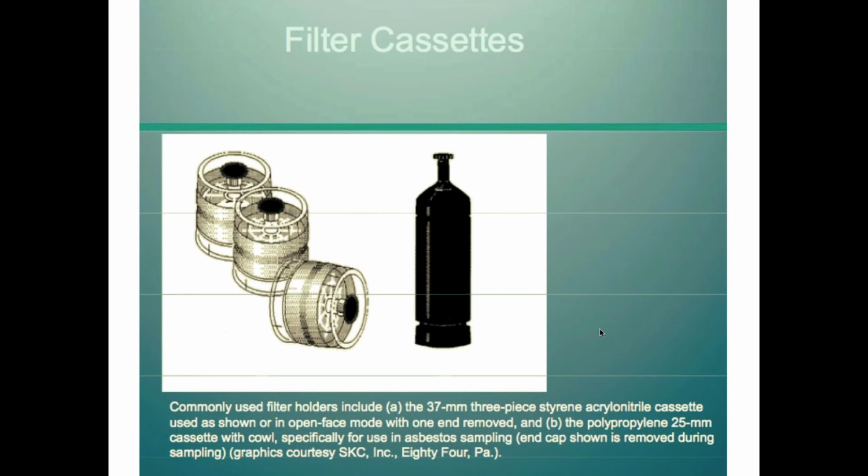Now, there's 2 ways that they do this. Most of the time, they're just pre-weighed. The laboratory gives them to you pre-weighed, gives you the serial number. You expose it, give it back to the laboratory with the number of liters of air that was pulled through here, and they will tell you what the increase in weight on the filter was. Okay, that's what that serial number does for you.